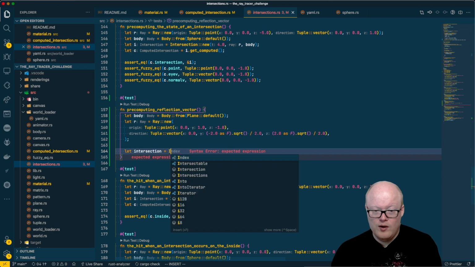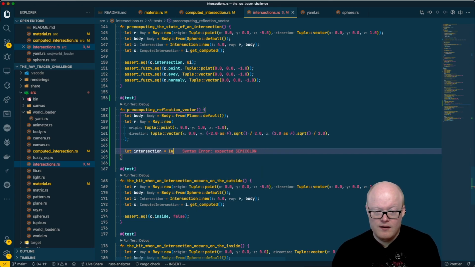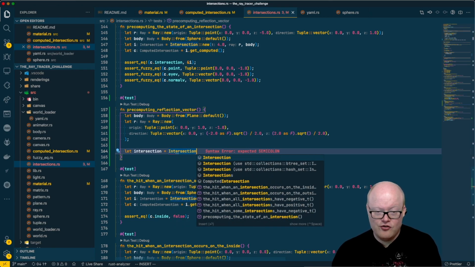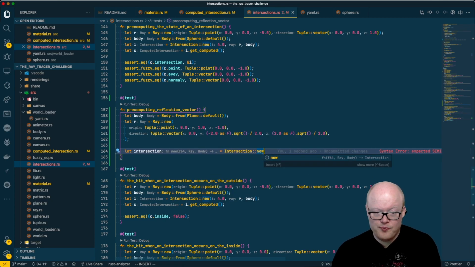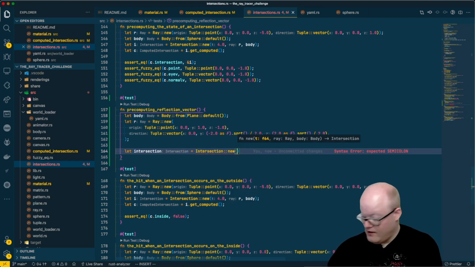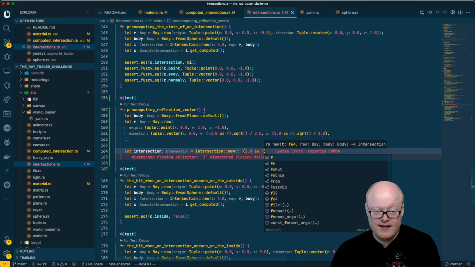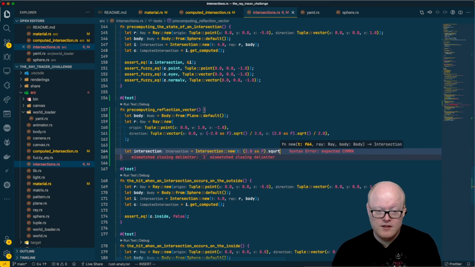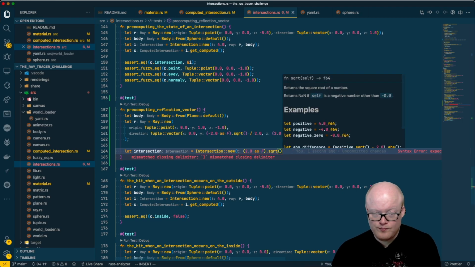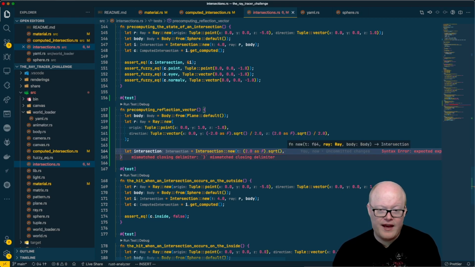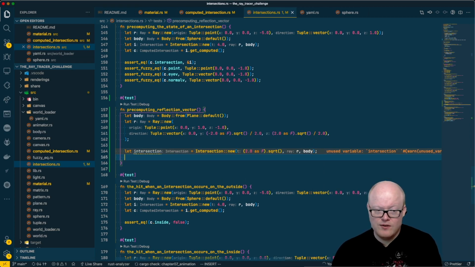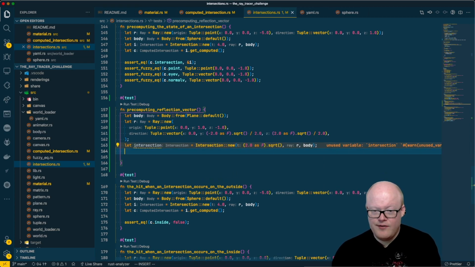Intersection will be intersection new. And the intersection is actually at the position 2.0 as f square root. And it will, of course, have the ray in it and the body. So now we have a new intersection there.